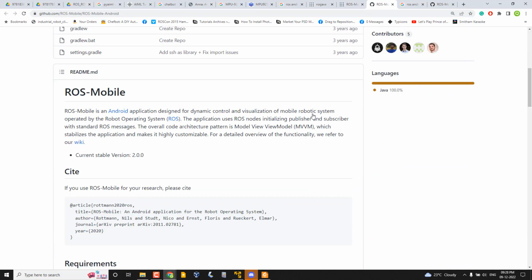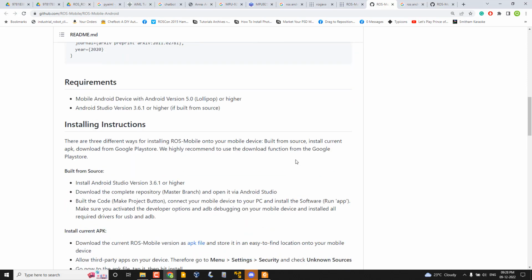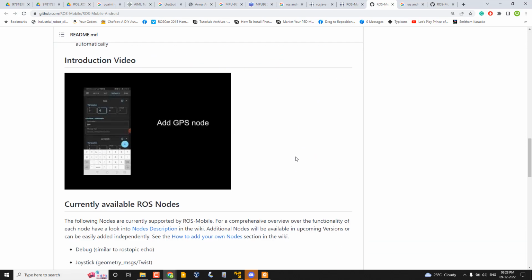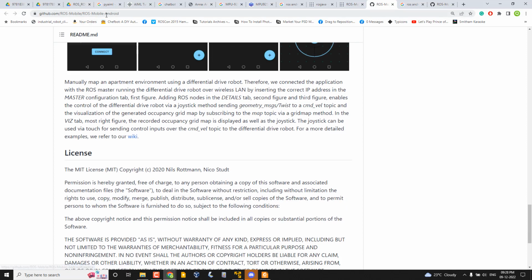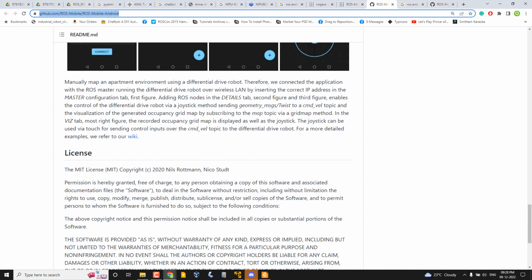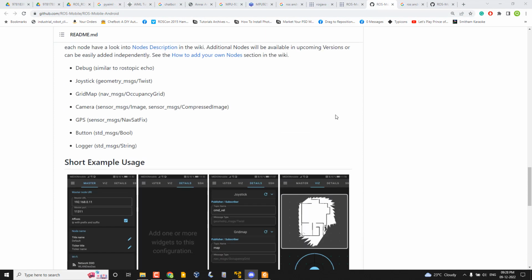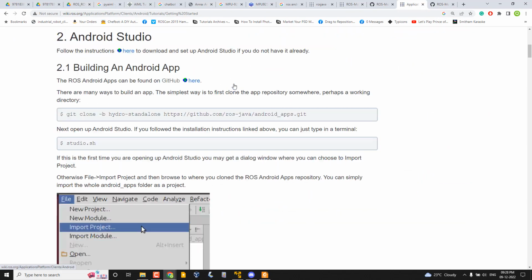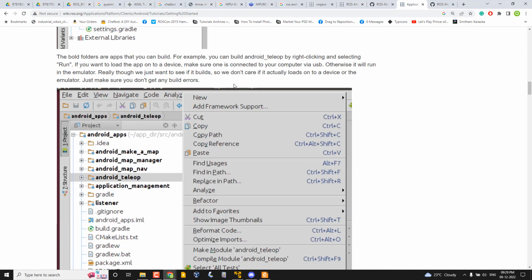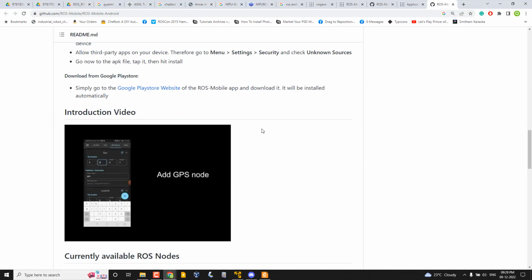Basically, it's an app, and this app can be connected to ROS in the PC. It can act as ROS master as well, so it's very interesting. Maybe I can share this link. I was actually creating another ROS application which can communicate between ROS and an Android phone. So basically, that's very useful stuff, I will say.